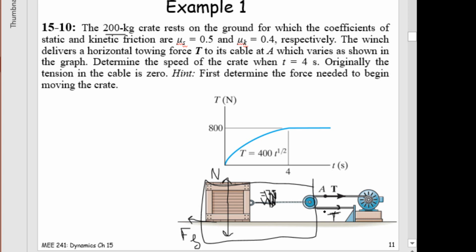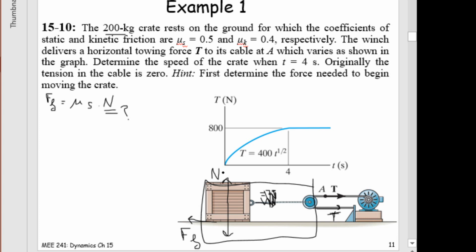Alright, so as I said, I have the normal force, the weight, the frictional force, and I have two tensions. First of all, I have to consider the static case, and in this case the frictional force will be equal to mu s times n. So the frictional force in static will be equal to mu s, which is here equal to 0.45 times n. So I should find n. So what is n? Or how to find n?